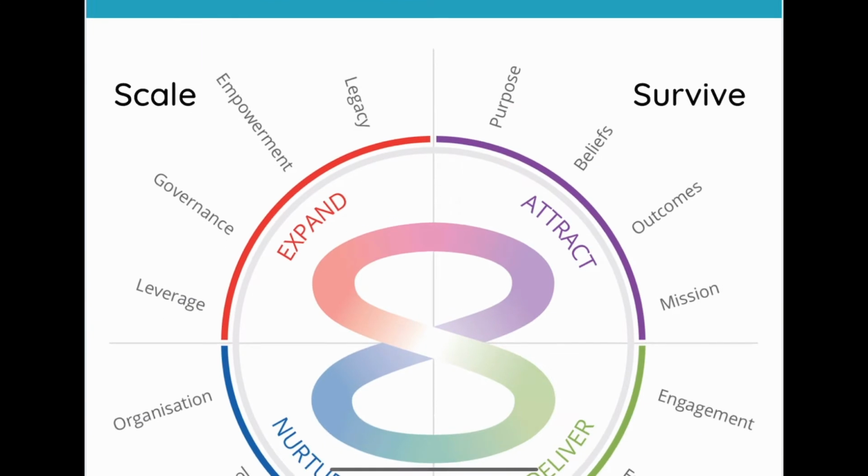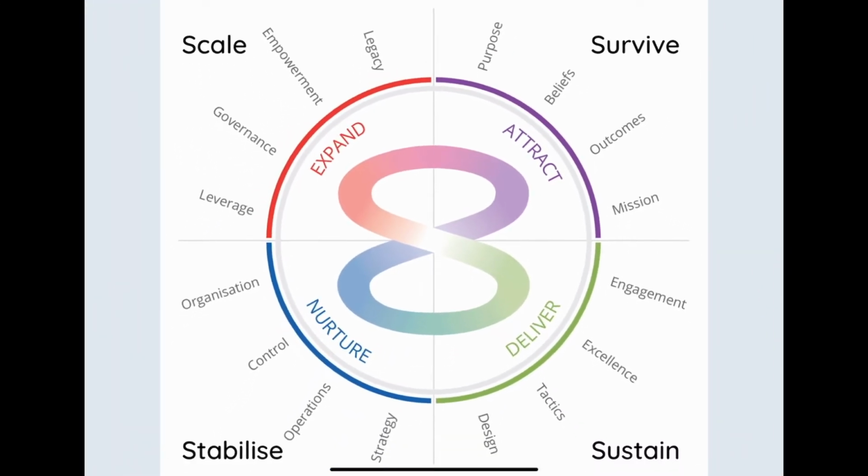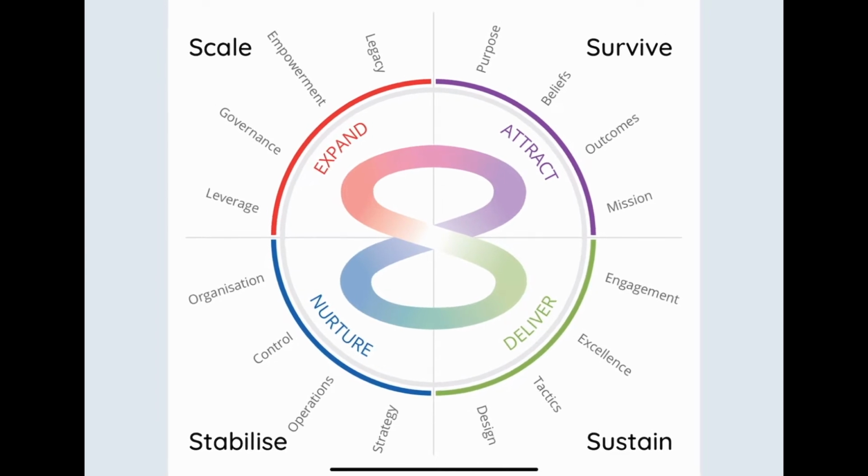So within that then, and don't let this overwhelm you in terms of its complexity, this is just a part of the design that we use within Quest on taking our clients through the development of their practices. So we have a stage of practice that we call survive. And that is that the right frontal brain needs to be enacted to know where we're going, what we're doing, what our outcomes are. So this is looking into the future.